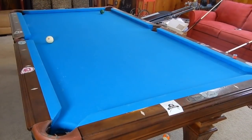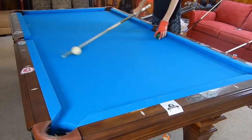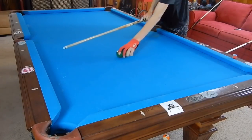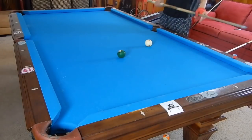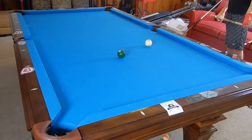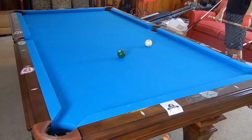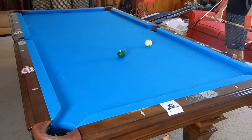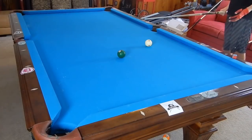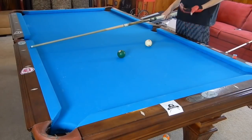So this one right here, I'm just going to take this 6 ball. So we have this shot, like so. Now, this has happened to me before on a 9 ball when I was on the hill. If you're playing with some bouncy rails, this is definitely one that you want to watch out for. I was playing on a Valley table, and I had just won my match against Danny Smith. I beat him 7-6, and I made this shot to win, and this rail kind of killed the ball. And I was like, okay.